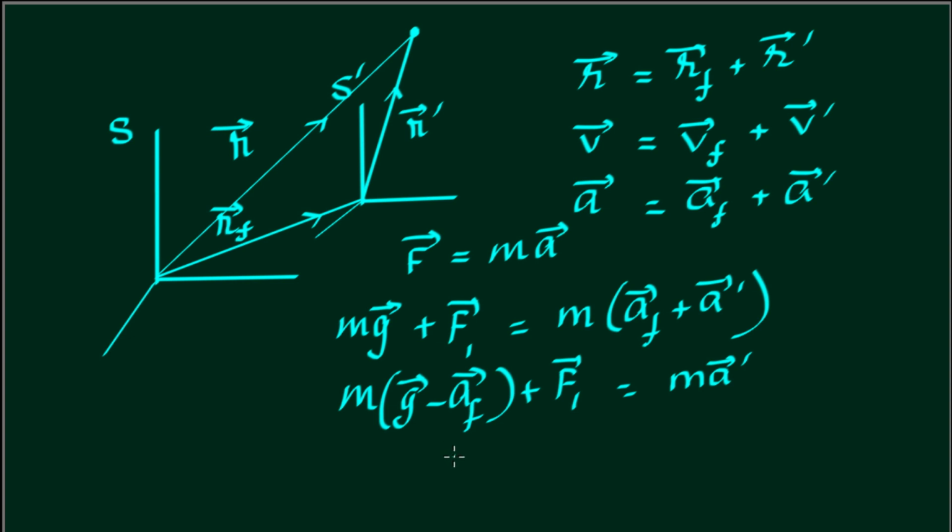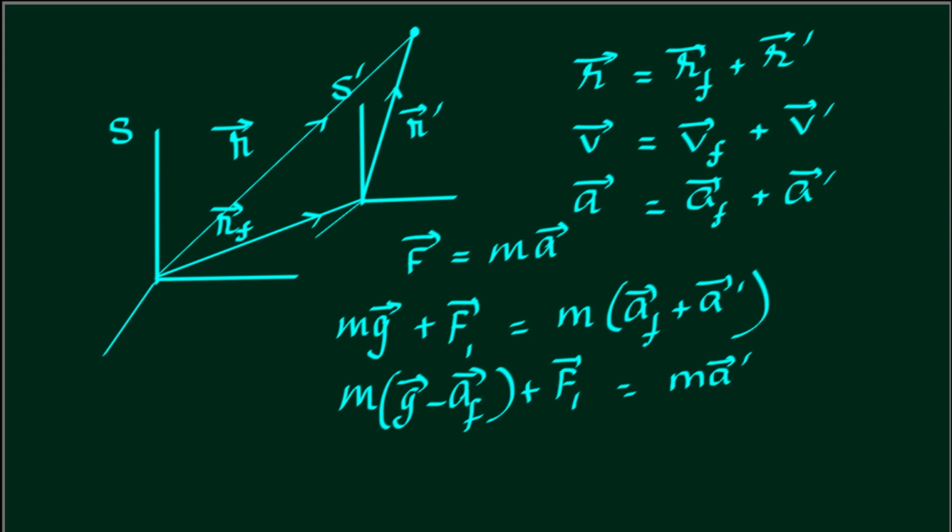Einstein's way of thinking is that the gravitational field depends on the frame of reference. In an accelerating frame, the gravitational field is different from the inertial frame. And the new gravitational field is G minus AF, where AF is the acceleration of the accelerating frame. All you have to do is change gravity and now go ahead and apply Newton's laws. The total force is equal to mass times acceleration, which means we can now treat this accelerating frame as a stationary frame. This is Einstein's idea.